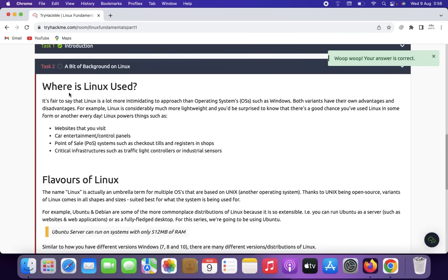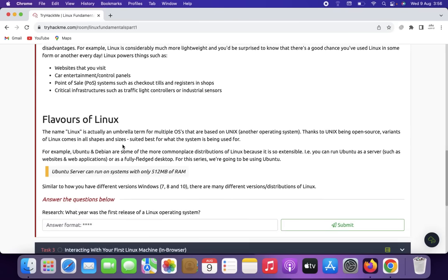So here, where is Linux used? Linux can be used in many types of organizations.